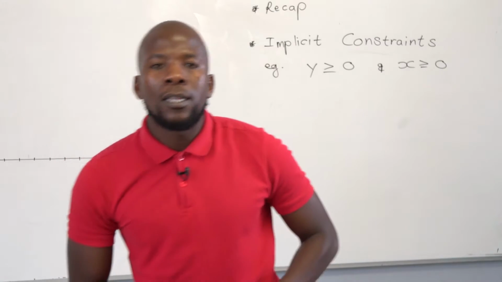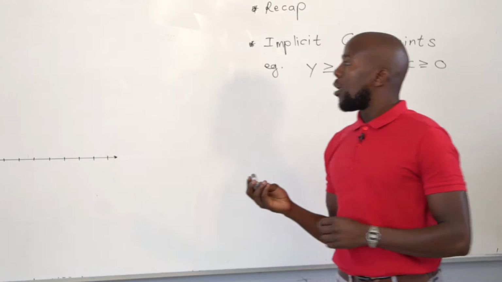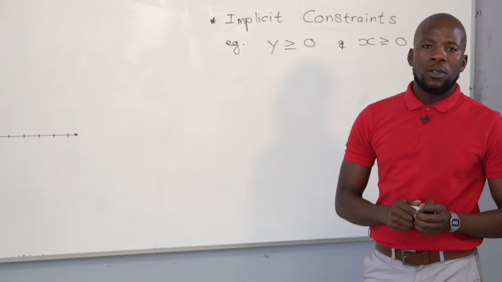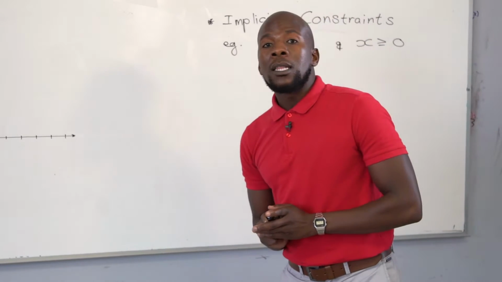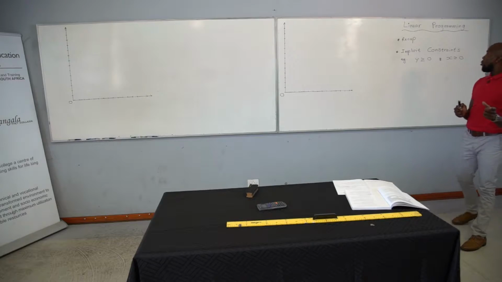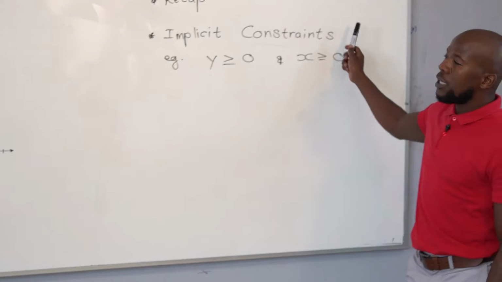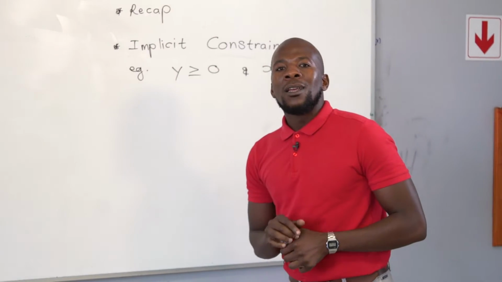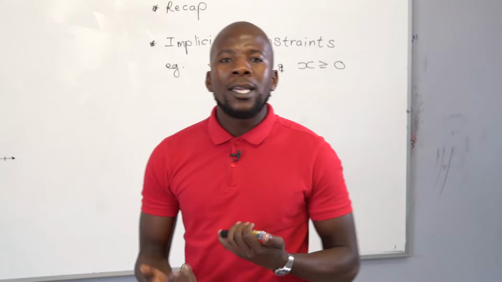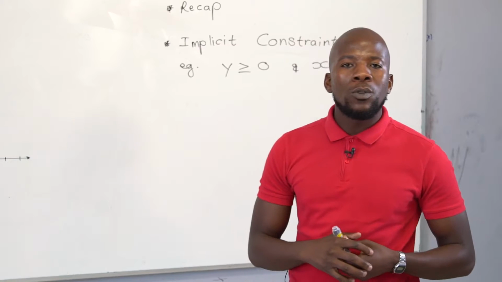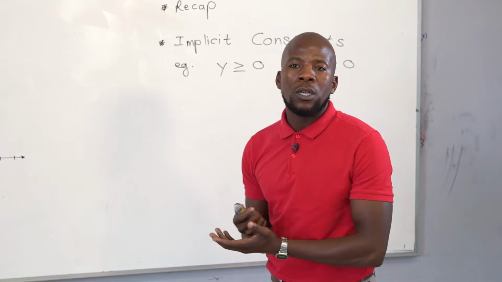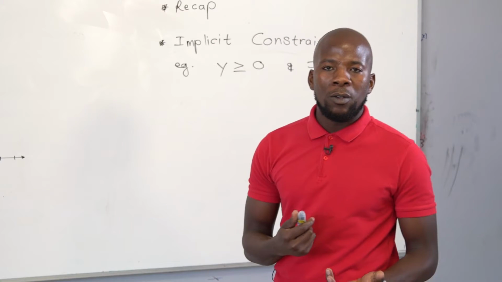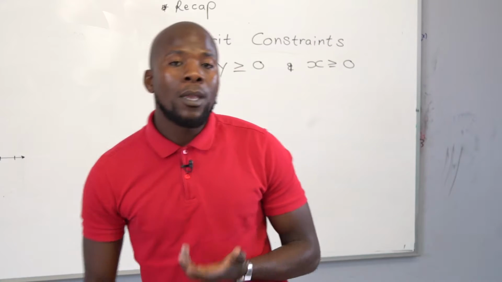With that being said, I just want to discuss one more thing before we get into the problem solving. The last section, which I did not cover with you, had to do with implicit constraints. What are implicit constraints? These are constraints which are basically implied. We assume that you will generally know this information without us having to clarify or specify it. What do I mean in that case?